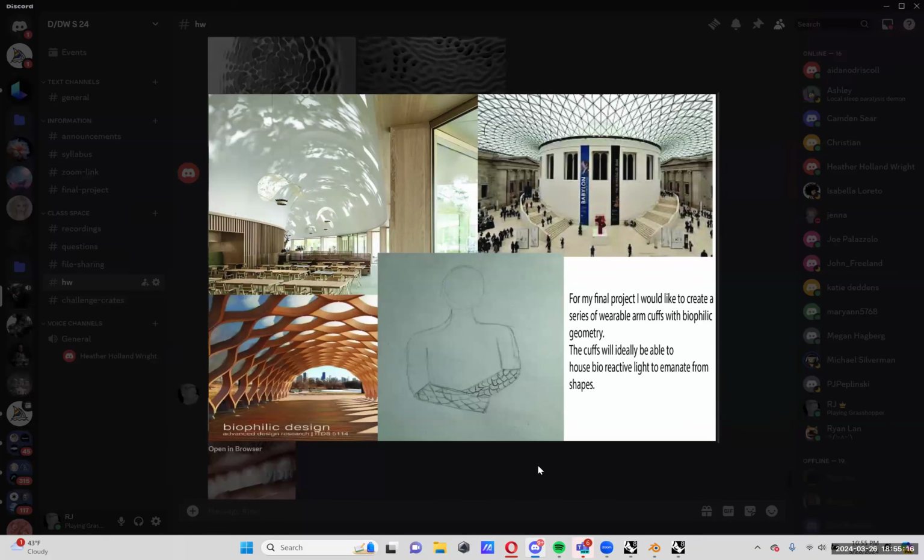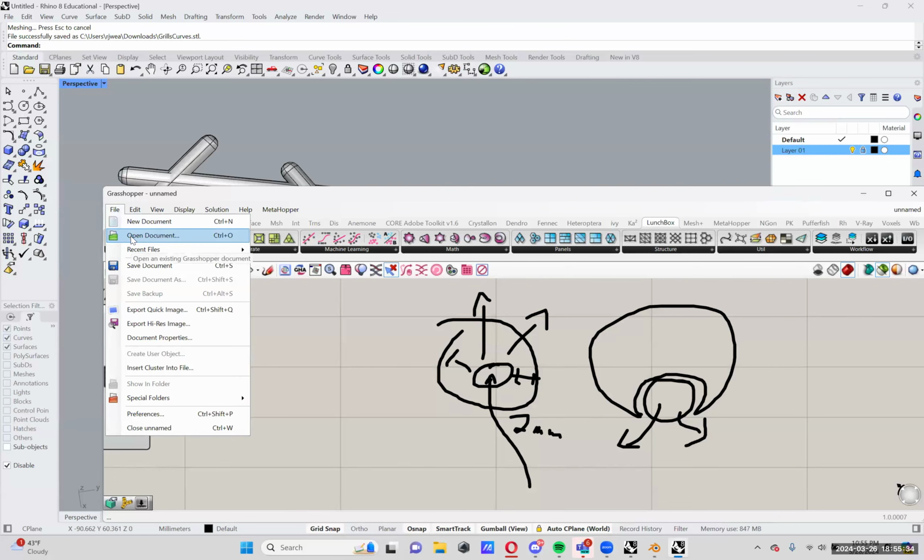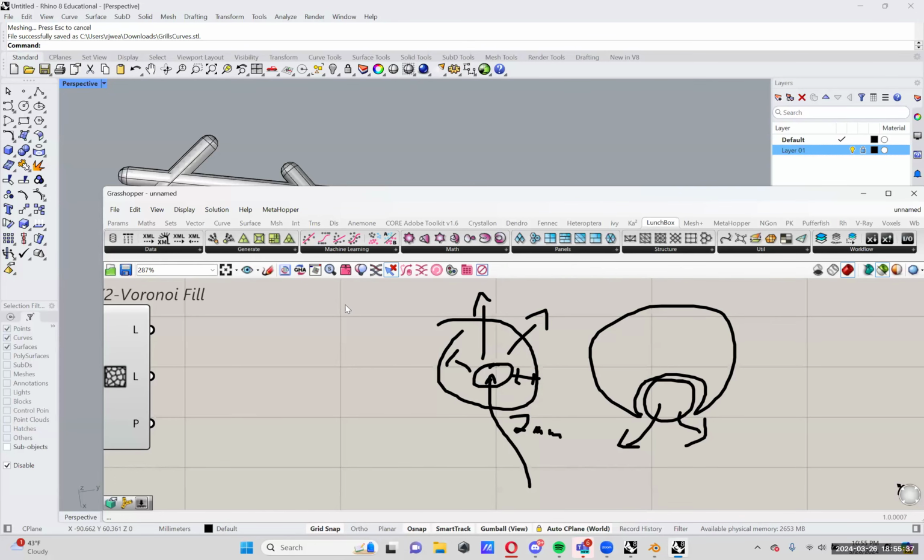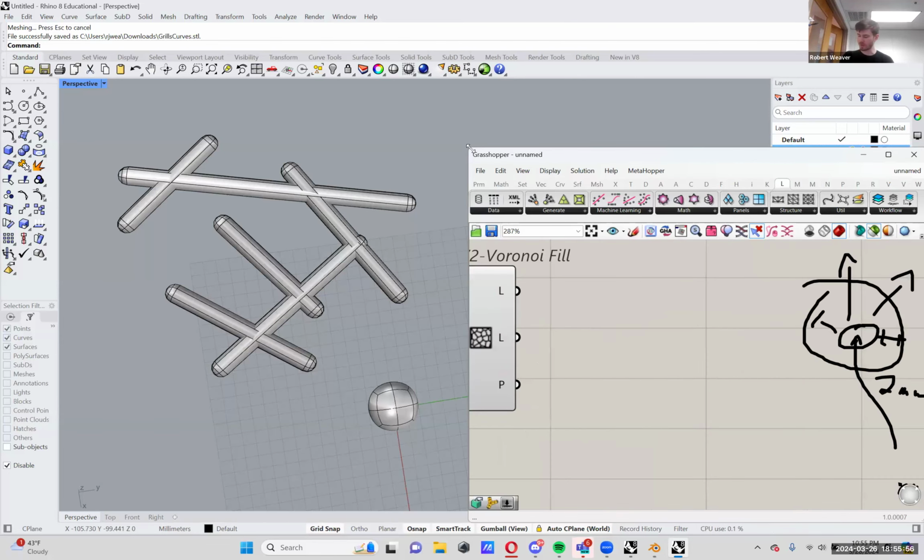Okay, and then the one thing I didn't know was what model to use underneath it for an arm, because I've sort of just been letting it float out in midair. My daughter was sweet, she wanted to make it to fit her arm, so we were measuring off of that. But we've done in class before where you put the wearable on the model, in order to start to apply Grasshopper to it. Does it have to be on the model? It doesn't have to be. Usually the model is just there for scale reference, and then the things we design are just going over top.